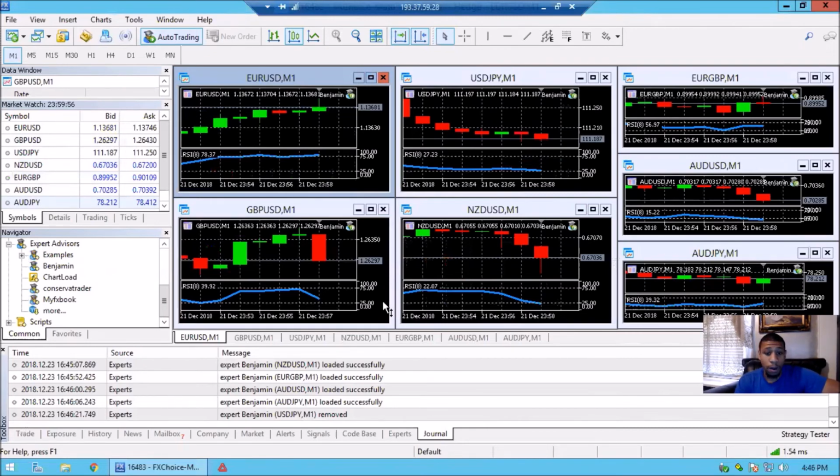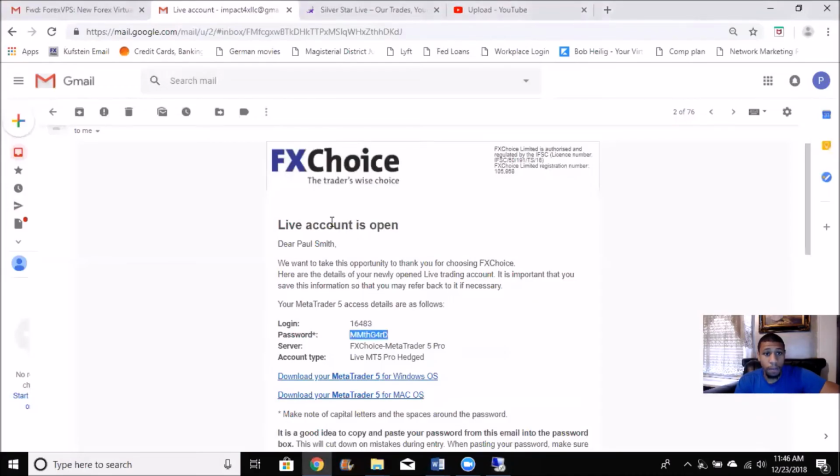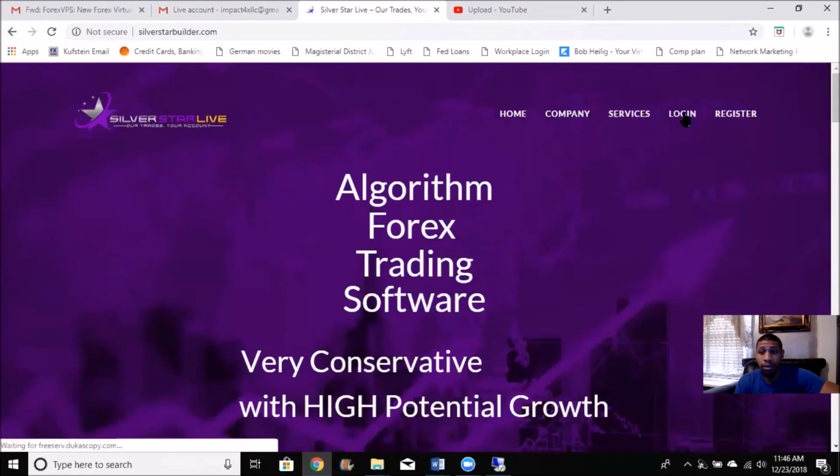All right, so now that that's all set up, the final step is, I close this out, and I want to take this information from my FX Choice account, and I go to my Silverstar back office. I want to log in.